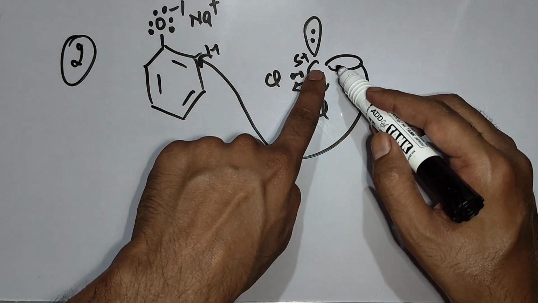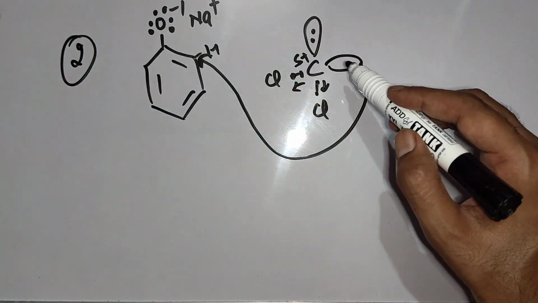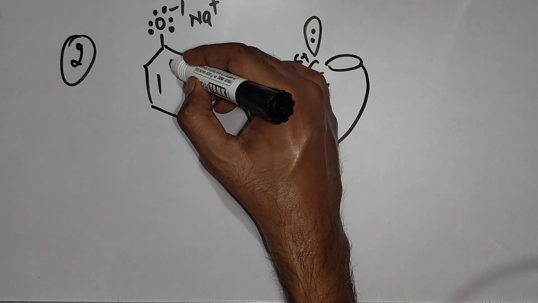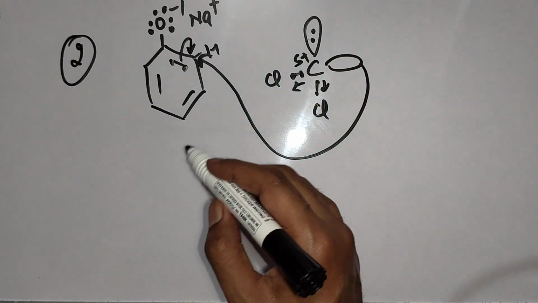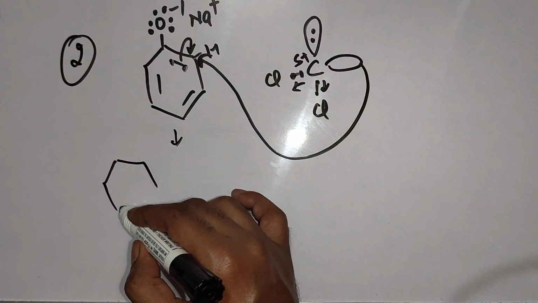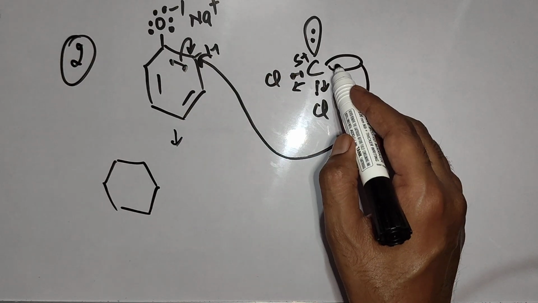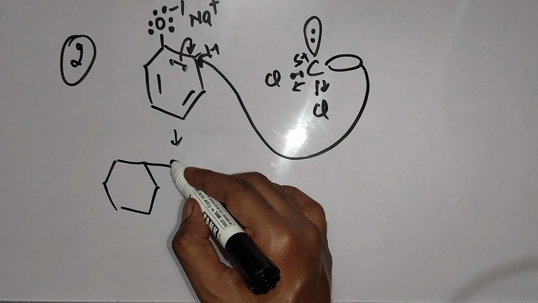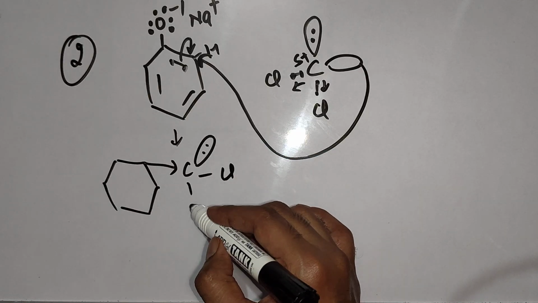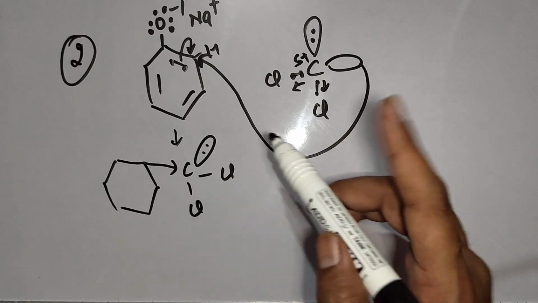For bond formation, we require 2 electrons. Right now, here we don't have any electron. This is a vacant orbital. So the responsibility of providing electrons will be of this carbon. How will it provide? Many a time we have done this resonance, this mechanism. Shifting of pi electrons will be there. And these pi electrons will be utilized to make a bond with this carbon, and the bond will be dative. So let's make it: lone pair as it is, 2 chlorine as it is, and it has made a dative bond with it.